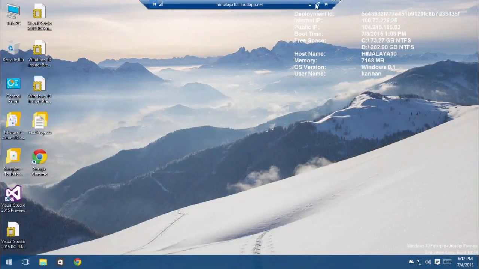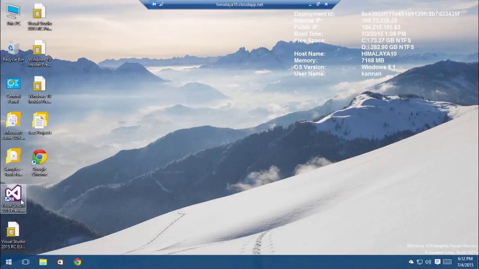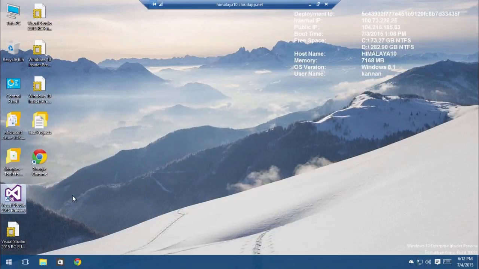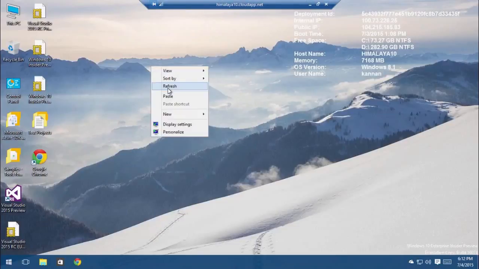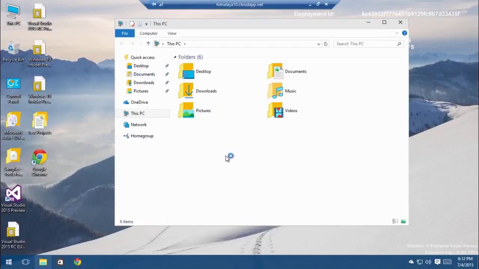If your local RAM is 2 GB or less, it is not fine to run heavier applications like Visual Studio or 3D modeling applications. You can create a virtual machine and use it. This is for testing purposes.